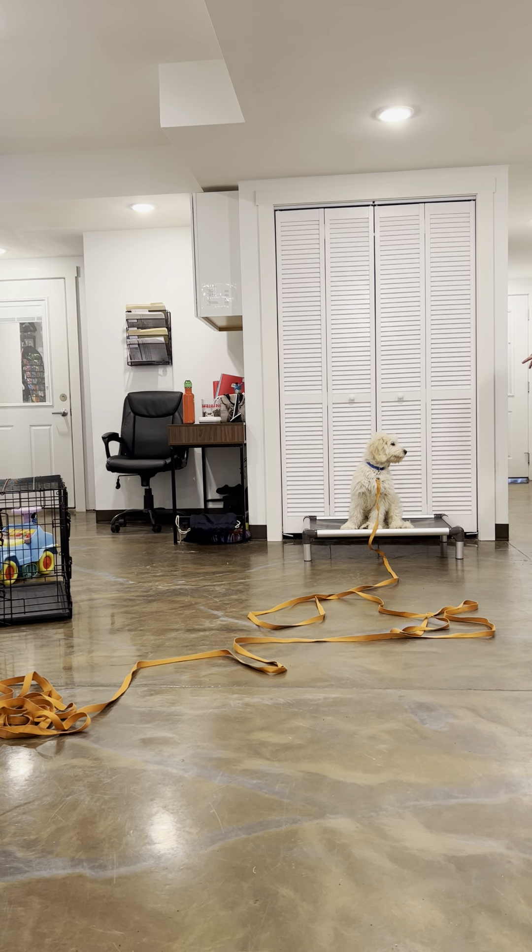He walked through, so we're going to practice with someone walking through, which is fine. I'm going to turn my back to Max, kind of set him up to see if he'll follow through without me looking. Sometimes changing body language can make a dog think they can prematurely break. So me having my back to him, having one of our staff walk through — things like that typically make a puppy think the body language change means they may be able to get away with prematurely breaking or going to check things out.